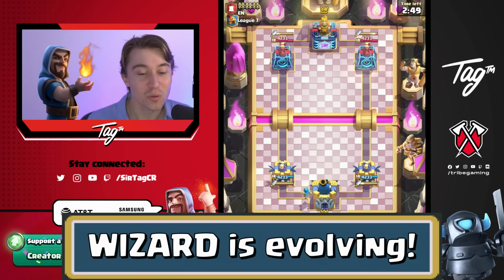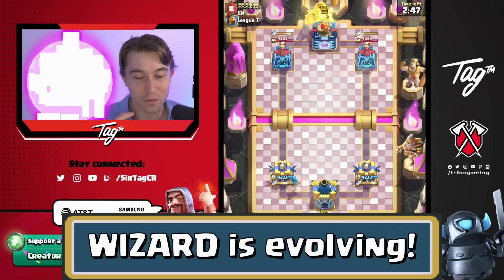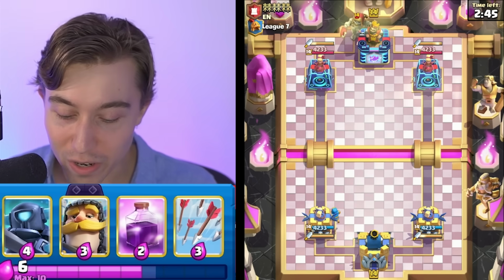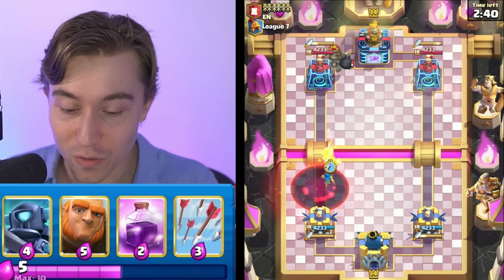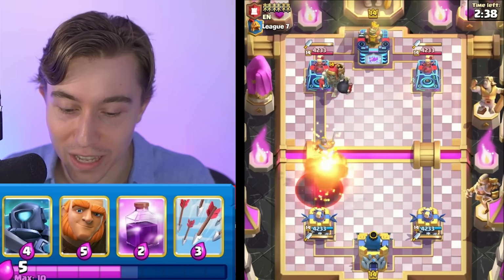So the best strategy with this deck is having the evolved knight in front of your push, then having the wizard and stacking up all of your stuff in one side. It's repulsive to witness how strong this can actually get to be.